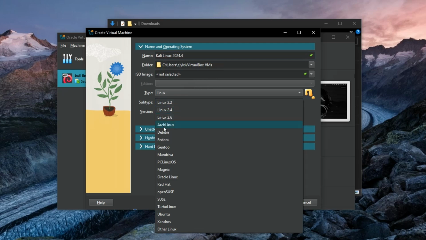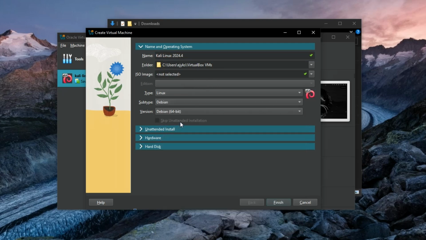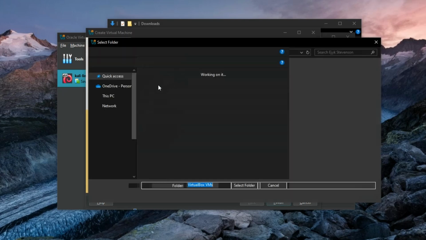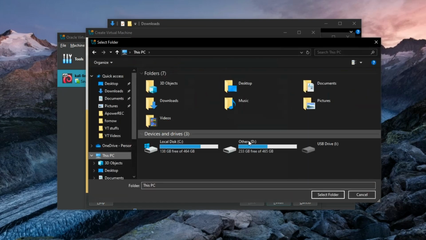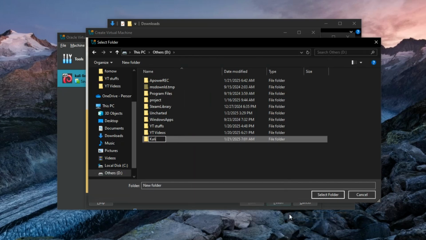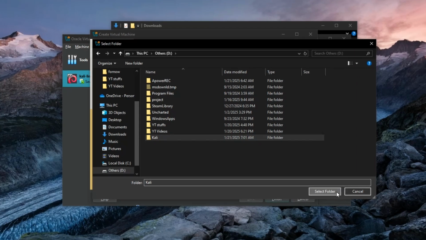In the subtype, Debian, select Debian. Then in the folder, that is where you want to install your Kali Linux, so you select wherever you want to install it. I'll install mine in my second hard drive, and I'll create a folder for it named Kali. Select folder.